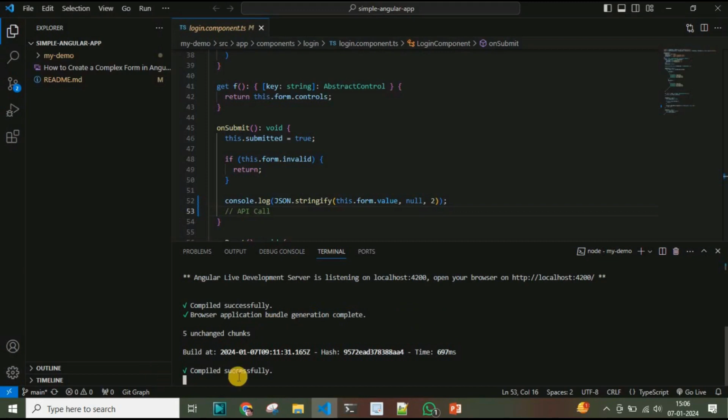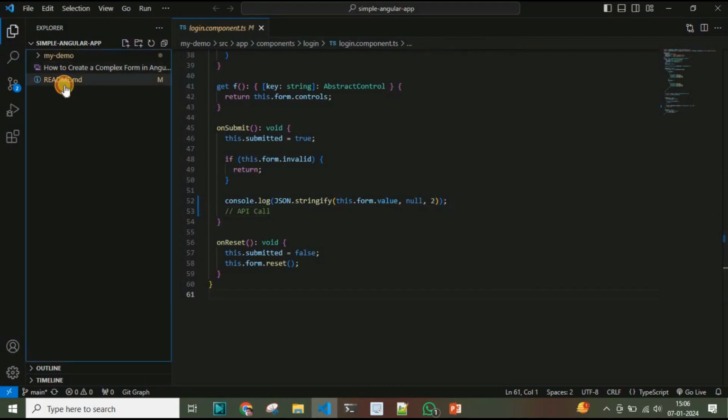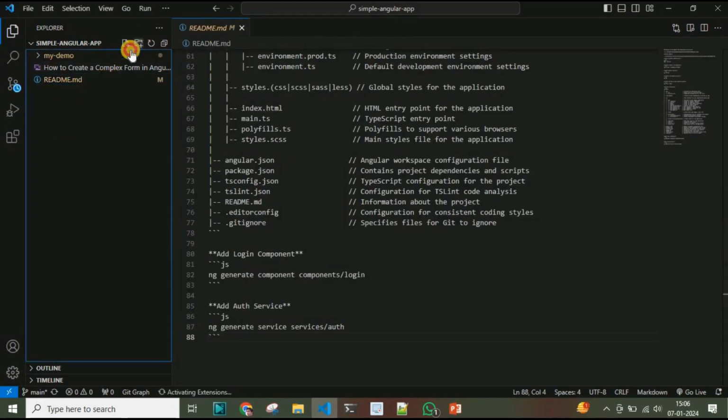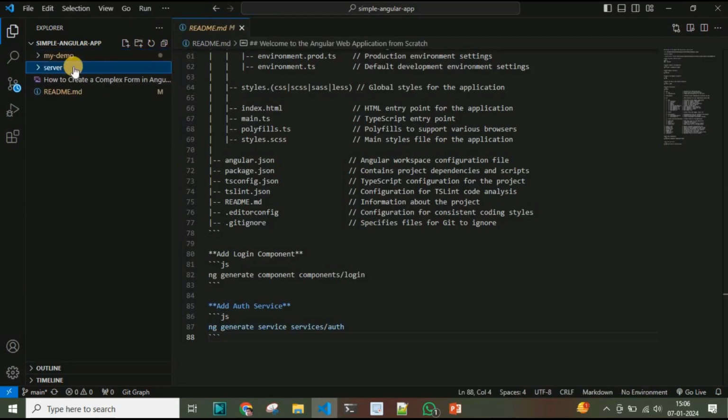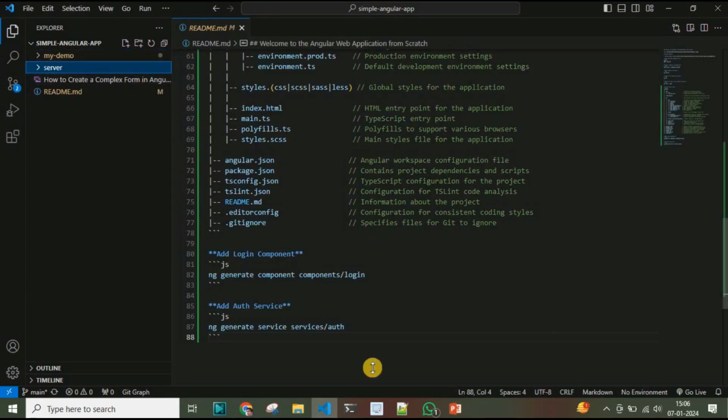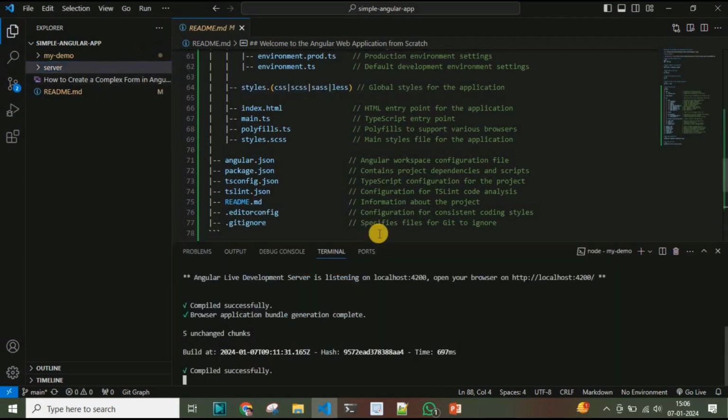This is our Angular app which is running on localhost port 4200, and inside this I will create a folder, server, and I will open the terminal and go to this server folder.